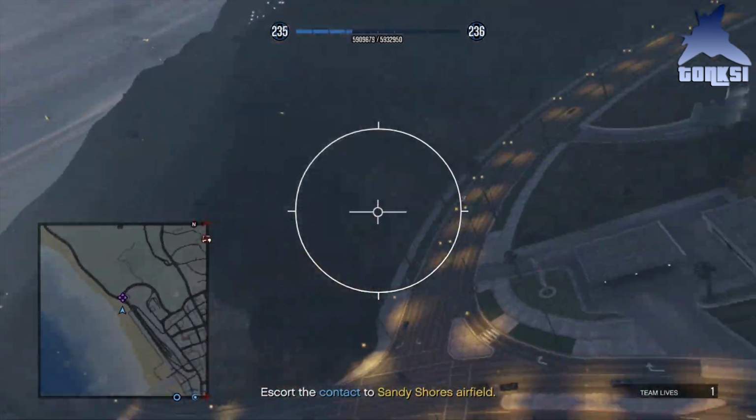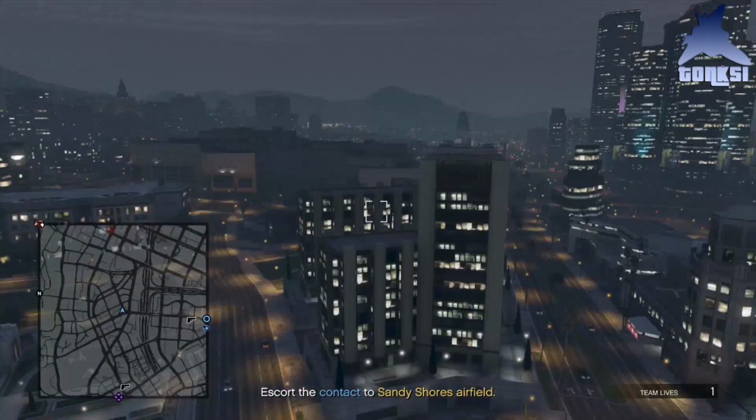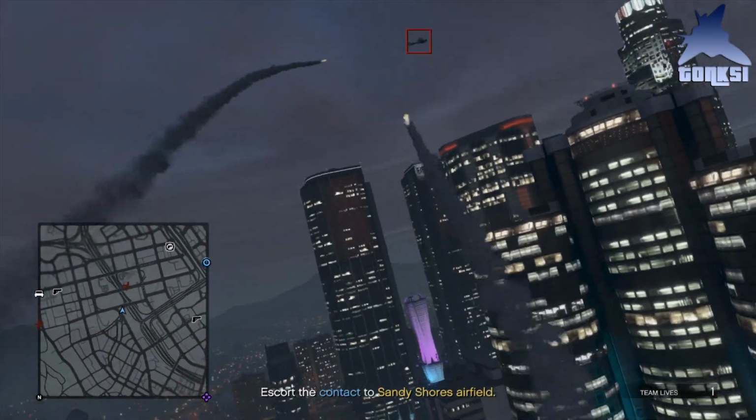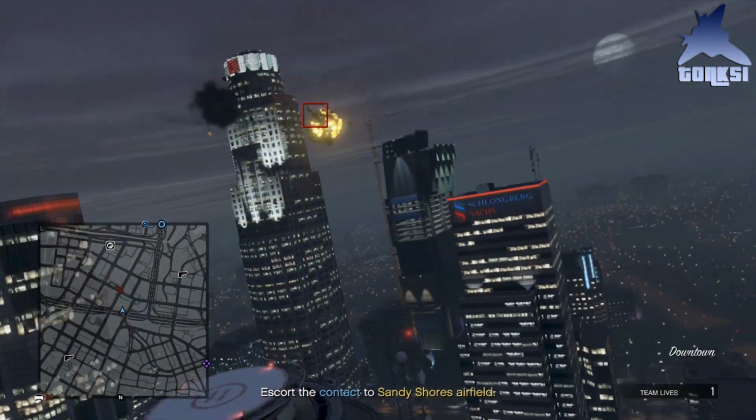Right after you and your friend have killed your first helicopters, you then want to both travel over to the city area of the map. At around this time, there should be a third helicopter traveling through the city. Just throw another missile behind this one too, and it should die just as easy as the first 2.